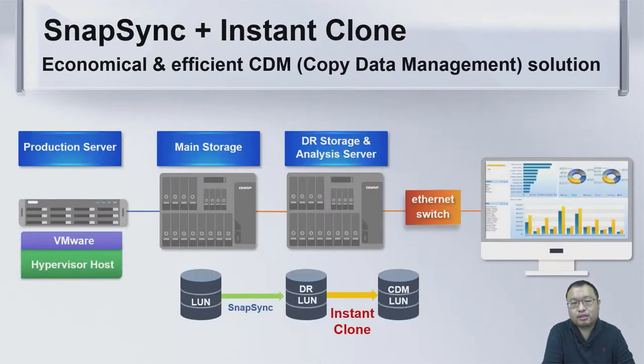Another usage of SnapSync is copy data protection, copy data management. When you have the iSCSI NAS in your production site, it is constantly being used in your production server, being changed and modified, for example. But you don't want to mess up the real-time data, right? Because it may corrupt your existing application or some user's data. So with SnapSync and instant clone, you can mirror the data one-to-one in real time from the production server to a second QNAP NAS with the exact same data. Then you can do additional analysis or data operations with the copied data. This is a very efficient and very safe data management method that we recommend doing with two QNAP NAS.